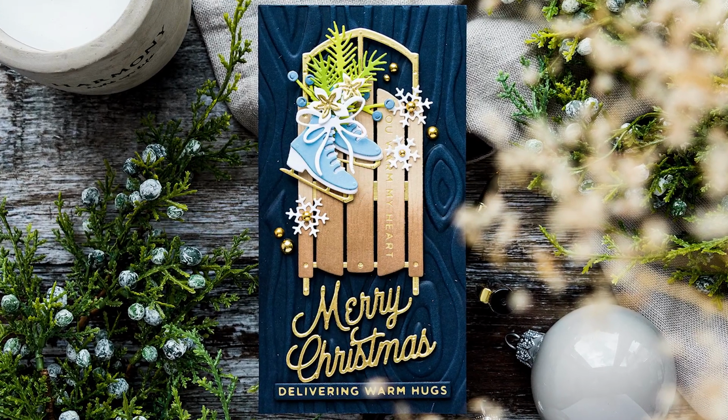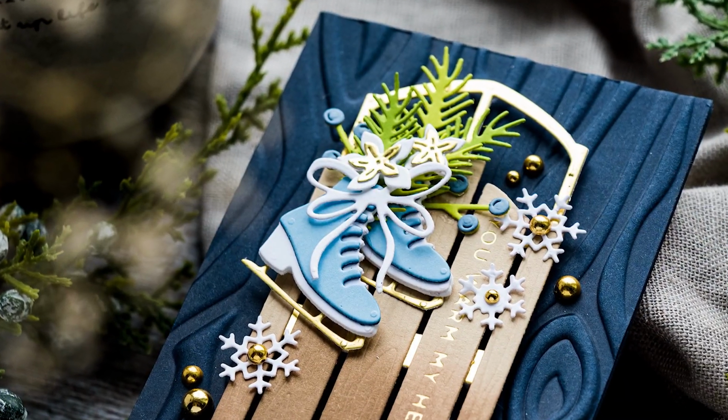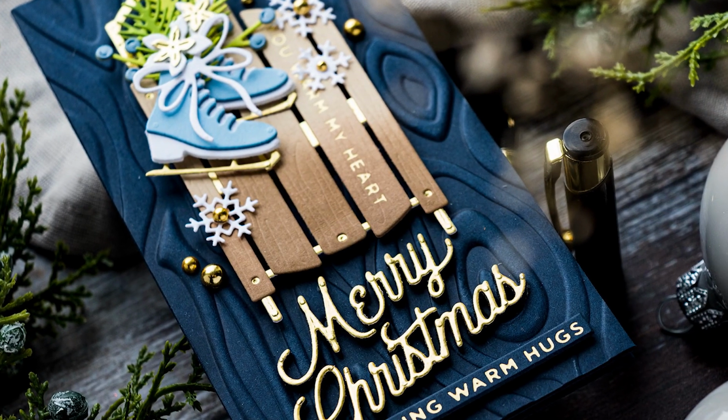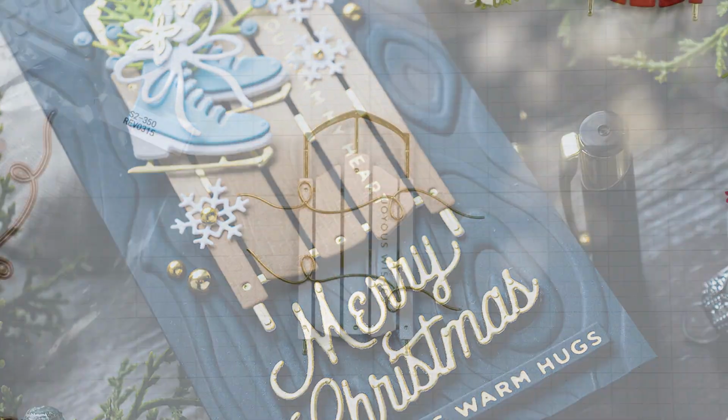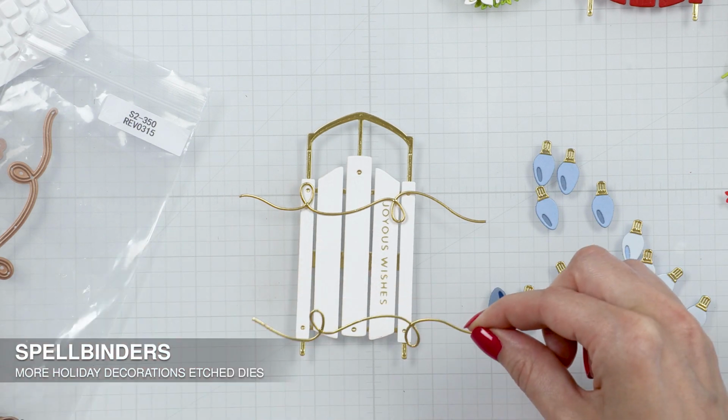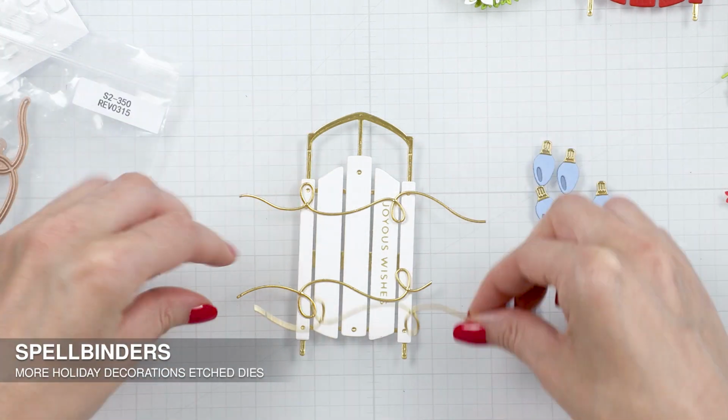I'll talk more about it at the end of this video as all 5 of my cards were finished in the same way. For my next sled, I went completely different and used a separate die to dress it up. And I think this sled turned out to be my favorite.